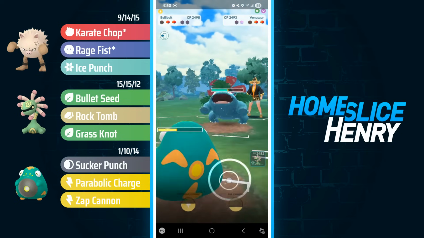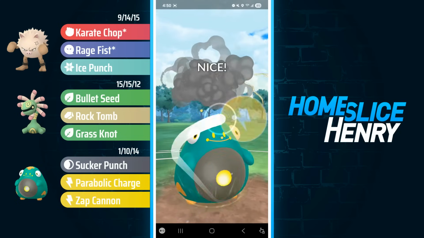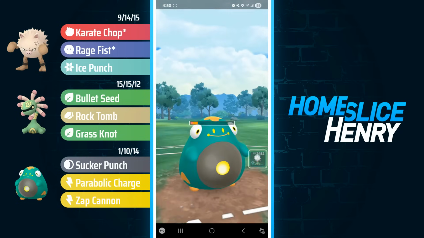So my defense is boosted. Frenzy still did a lot though. I don't know if maybe I'm expecting too much, but I really felt like a Pokemon as bulky as Bellibolt after you buffed up its defense would feel bulkier than it feels in testing. They're going to fire off another Frenzy Plant. It will not knock out.